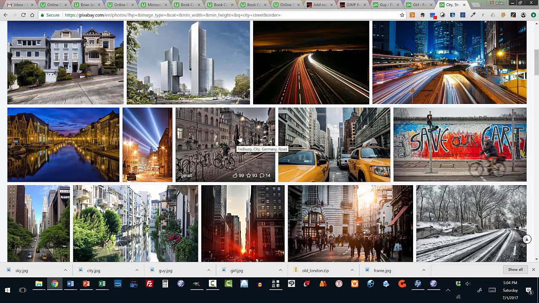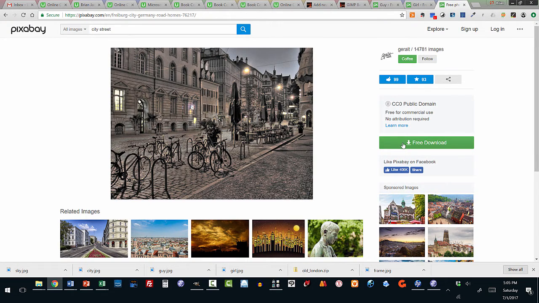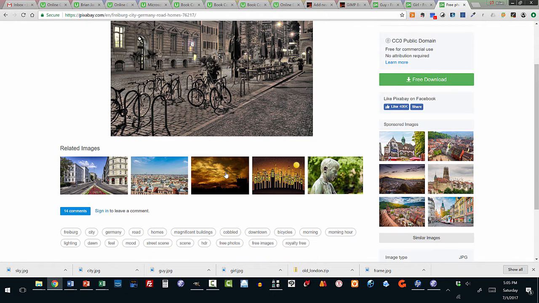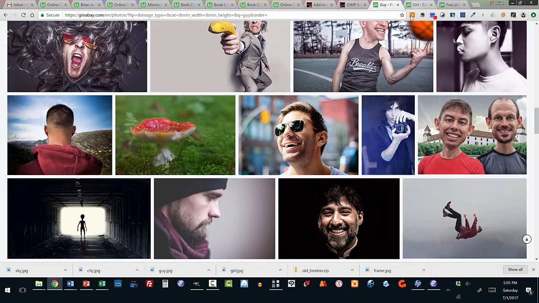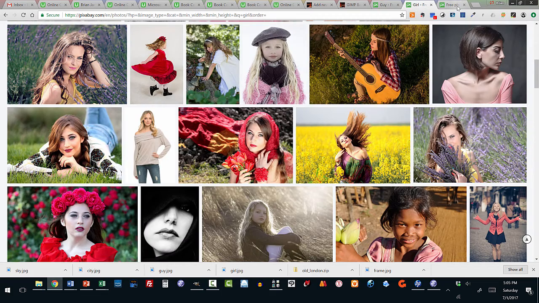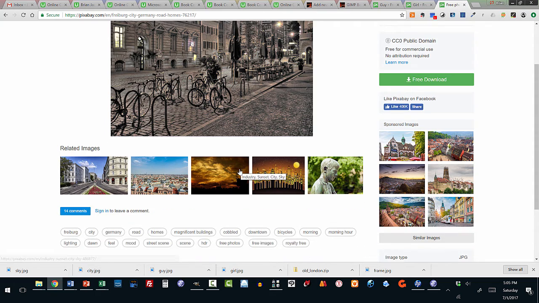And the cityscape, I'm just going to use, but I noticed the sky wasn't particularly interesting. It's just gray. And when I went to the cityscape to download it, which I've already done, I noticed this. Notice the sky on this. Industrial sunset. So I went and I downloaded that. So I've got city, guy, girl, and industrial sunset that I'm going to put together in PowerPoint to make a book cover. And this is going to require a lot of cutting out. It may take quite a bit of time.